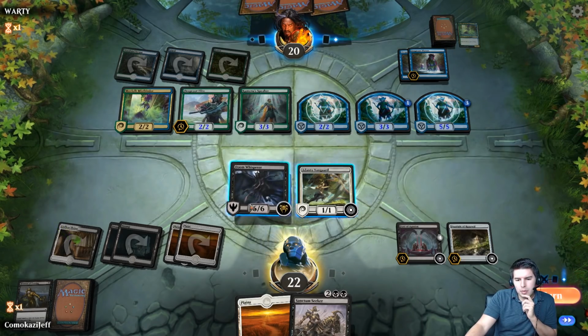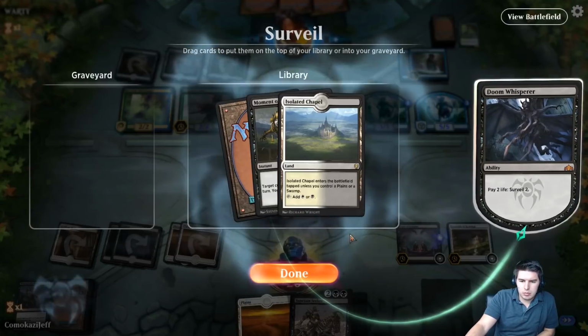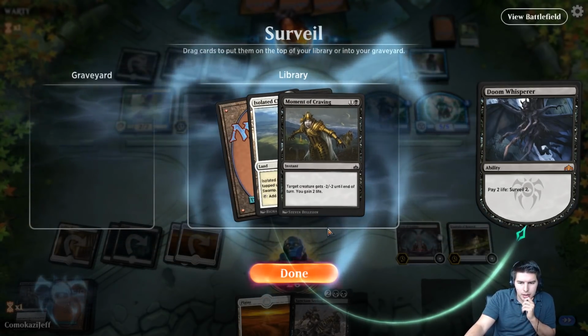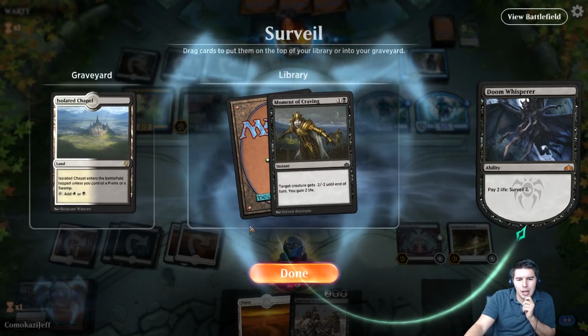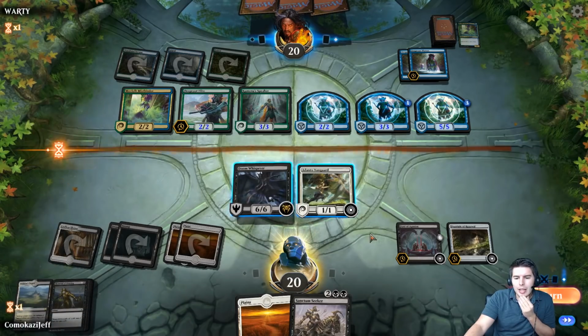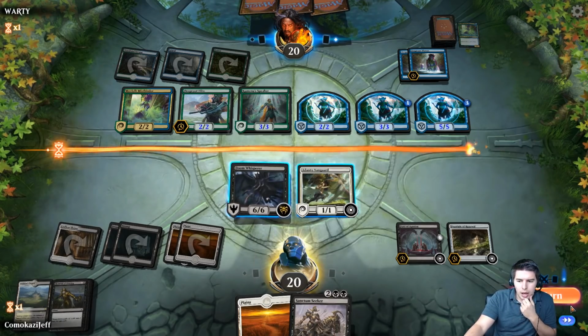Let's go ahead and Surveil. Land isn't terrible, but I don't think it's what we want. So Moment of Craving is good. We get to gain back some life from this Font of Agonies. So let's go ahead and dump the Isolated Chapel. We can at least kill something that way without having to spend too many counters. So yeah, pass to my turn.